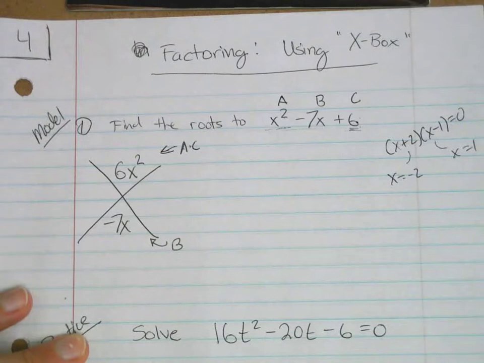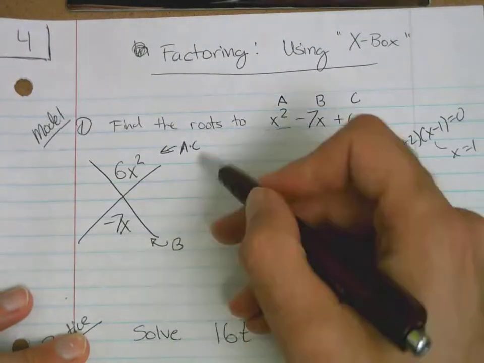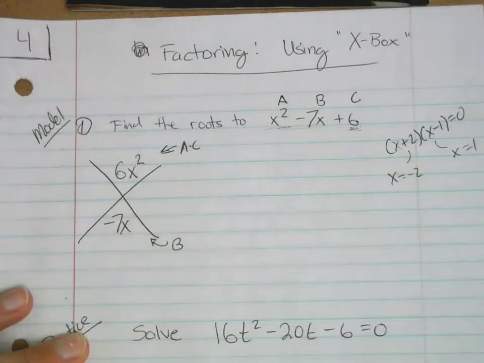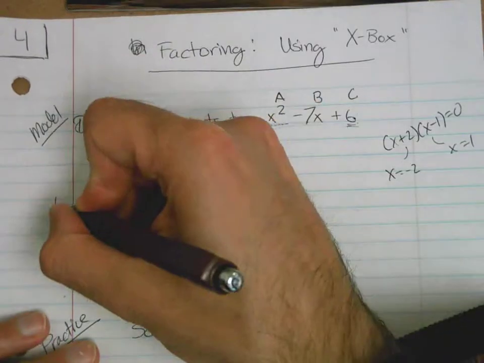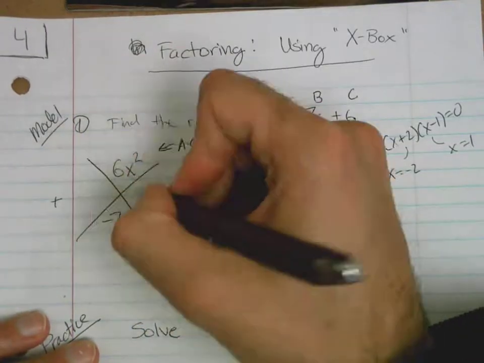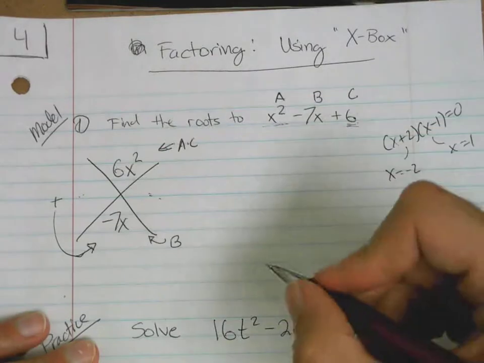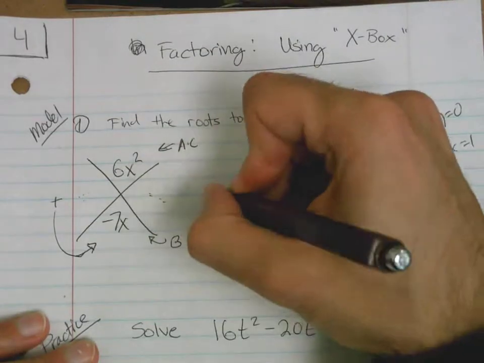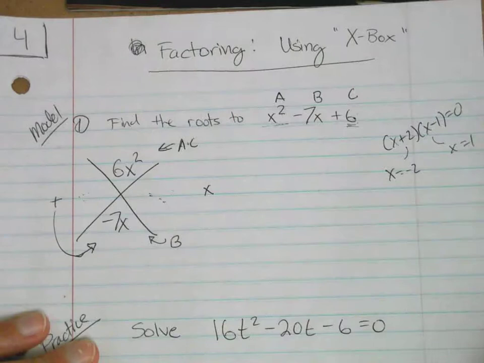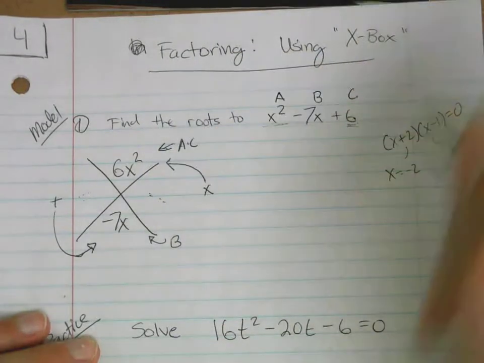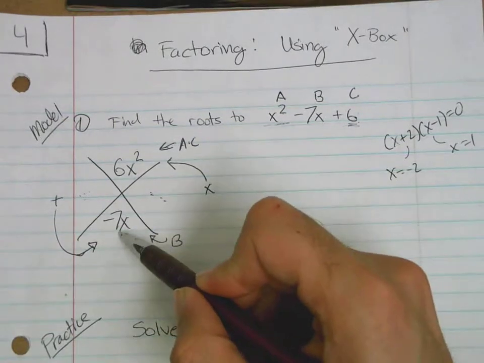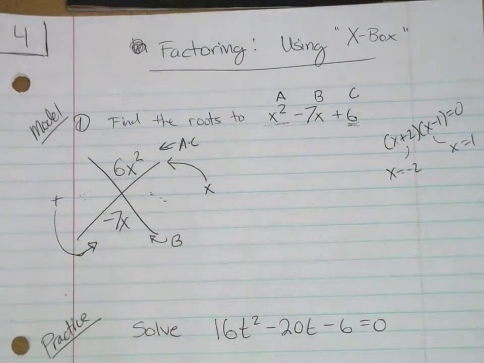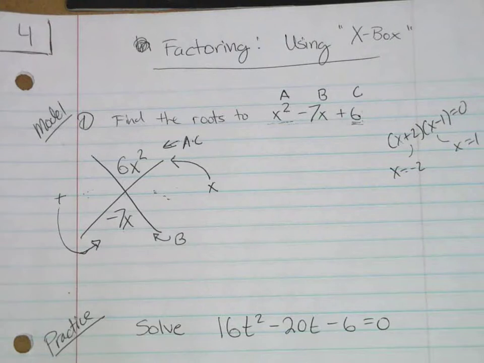So think to yourself, what have I done so far? Right, I've written A times C here and B here. Next, I have to do a little bit of thinking. I want two terms to add to be this guy. And I want the same two terms to multiply. That's a multiply, not an x. That means multiply. To be that term. So think about what two terms would sum to be a negative 7x, but multiply to be 6x squared. Unpause the video when you've gotten that.